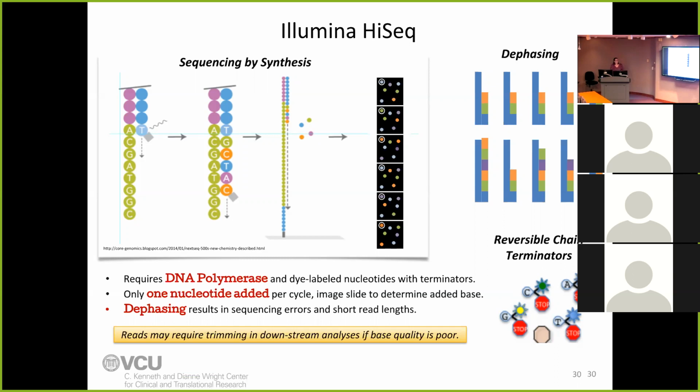This is important to understand because in your bioinformatics pipeline, there are quality scores that go along with each base that's read. You're going to want to look at those quality scores and trim your reads. If the quality is really bad, you're going to want to get rid of those base pairs from your read so that your aligners can do a better job of aligning that fragment to the genome.